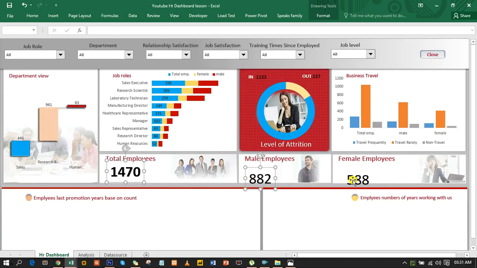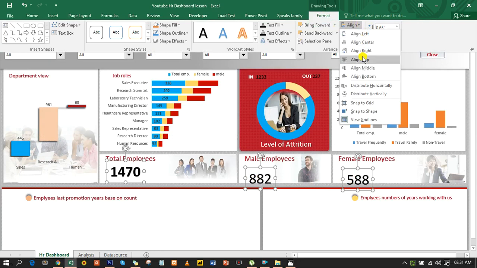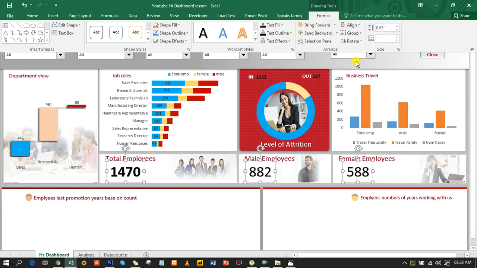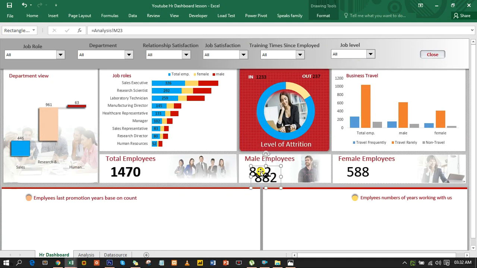So now I'm going to click on this. So I'll go to the top of formatting and I'm going to say go to the top level. So they are both aligned very well. So right now what we need to get is the percentage of the male and the percentage of the female right here. Dynamically it is going to work as well with this.